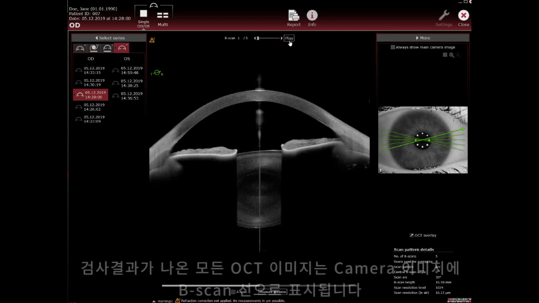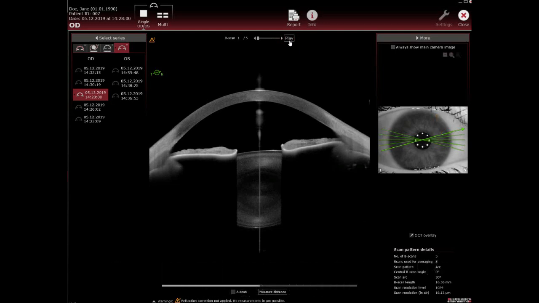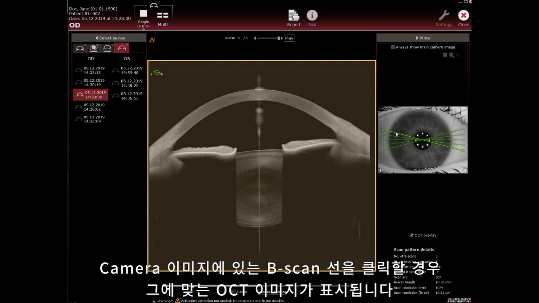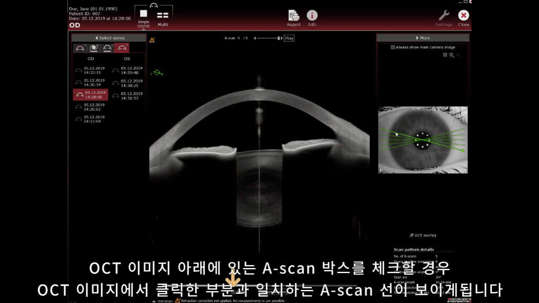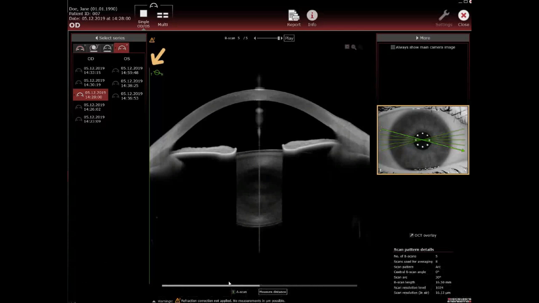All the scans made during the examination are shown as B-Scan lines on the camera image. When you click a B-Scan line on the camera image, the corresponding OCT section image is displayed. When you select the A-Scan checkbox below the OCT section image, the A-Scan that corresponds to the position you clicked on the camera image is displayed.